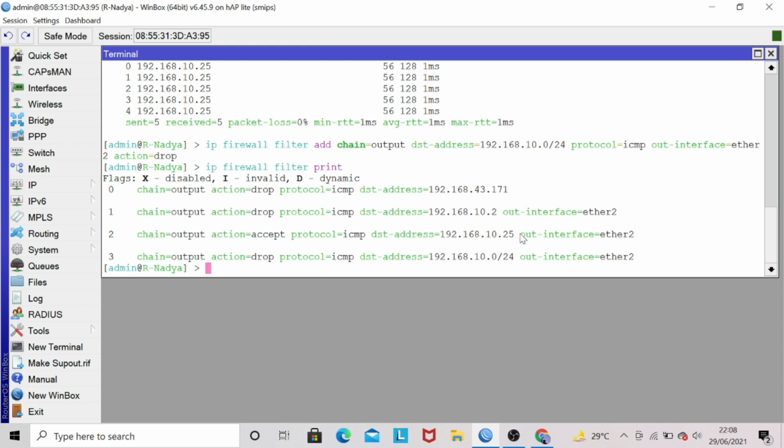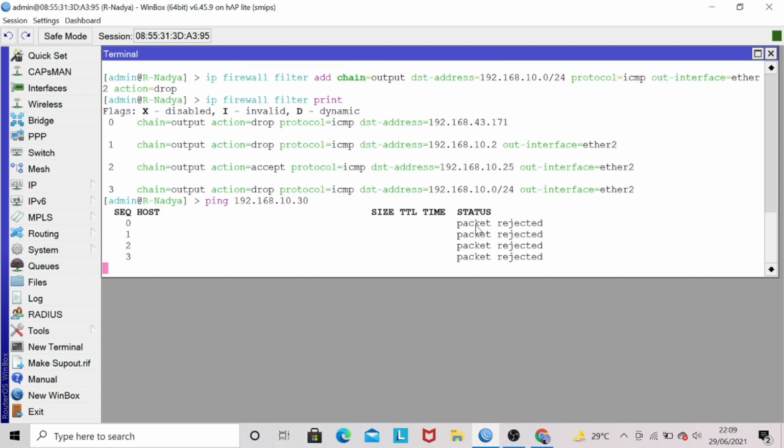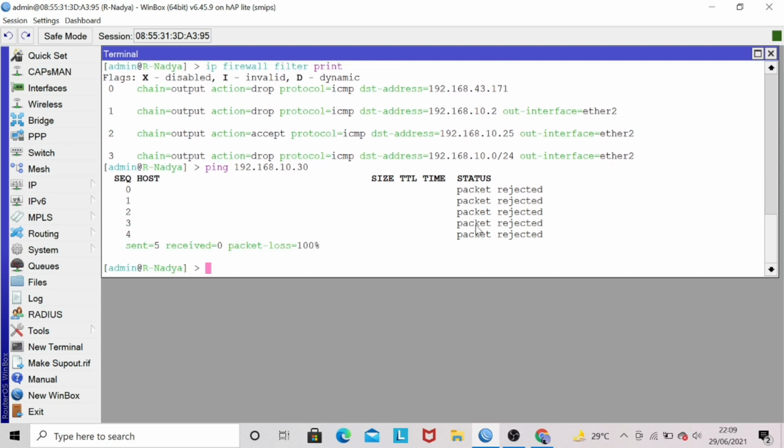Next, ping the IP we have changed, namely ping 192.168.10.30. We can see that the result is packet rejected, meaning the packet has been rejected because the ICMP packet was dropped from the IP using the 192.168.10.0/24 network.